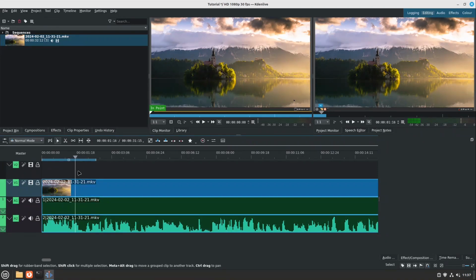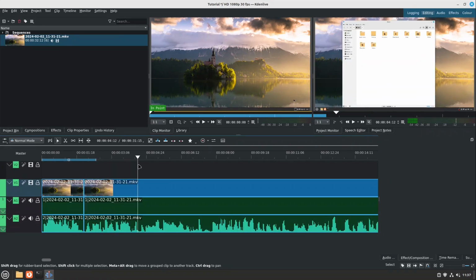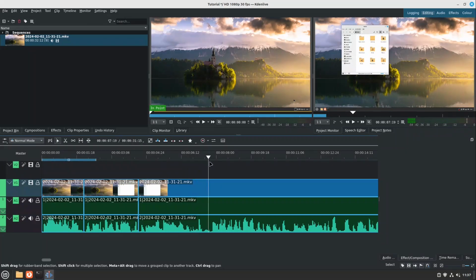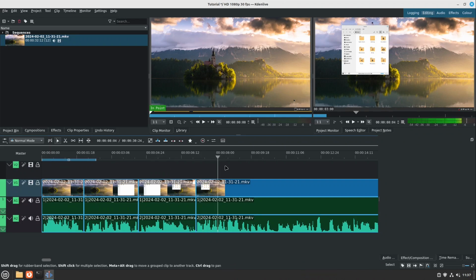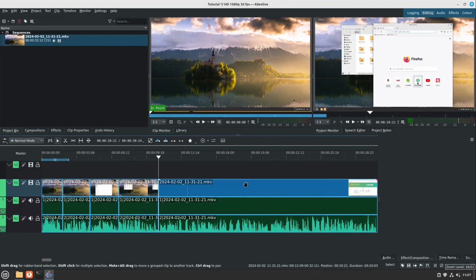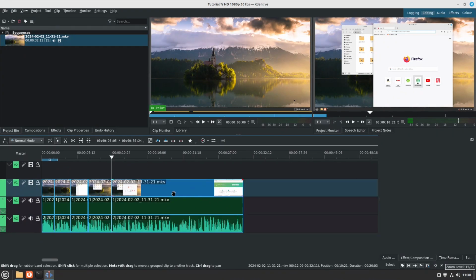So I can just hold my mouse button, select D here, go with my mouse further on, select D also here and D also here, for example. And so we can cut very fast and delete it with S. I'm doing this all the time, especially if you are cutting a lot, then this makes it a lot faster.